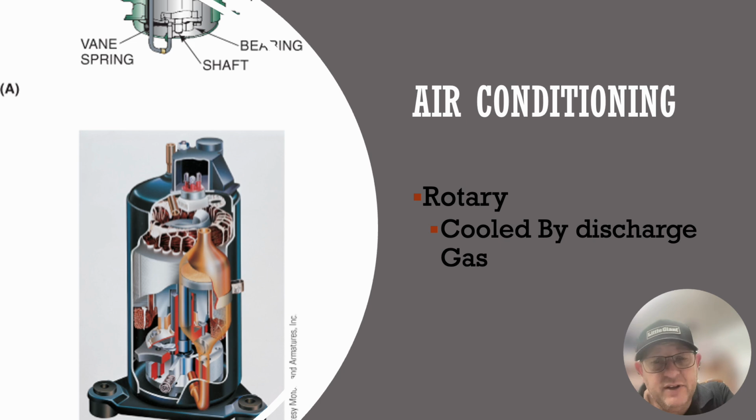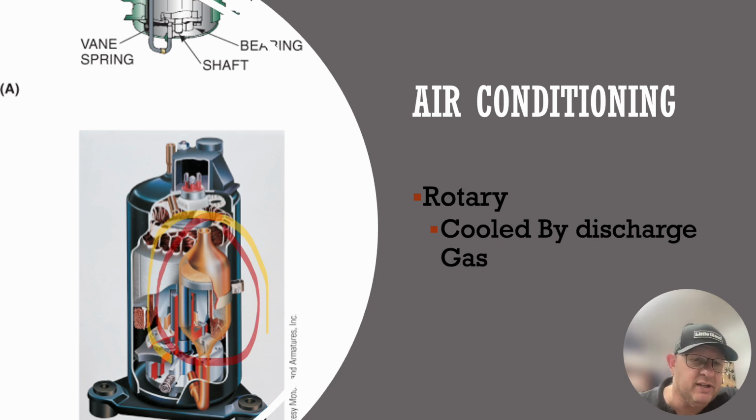It is a very efficient compressor, one that is used in a lot of window air conditioners, and it is very easy to look at and understand what's going on with this type of compressor, and that it's a rotary compressor because of this device right here. Let's go to our yellow. This device right here, and we'll do it in green so that we can understand it. It's that device that's sitting on that rotary compressor right there.